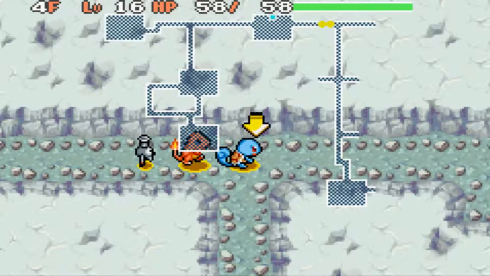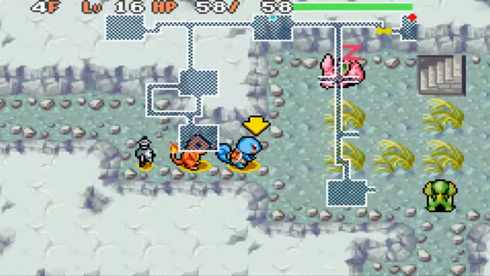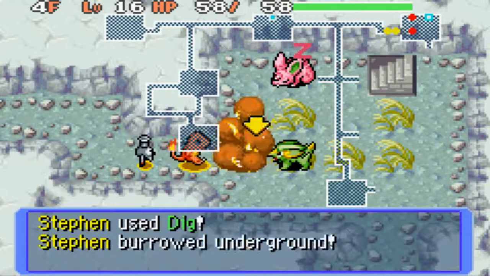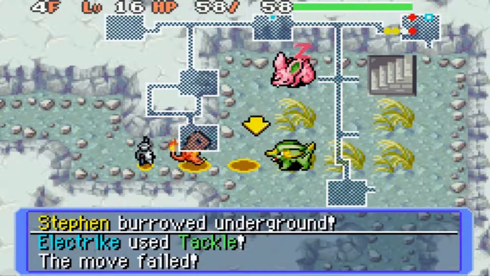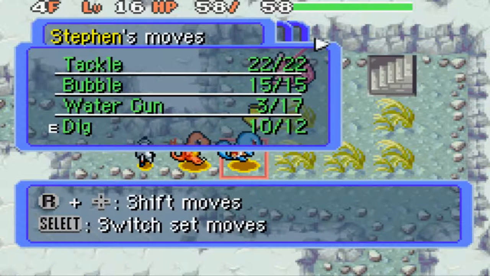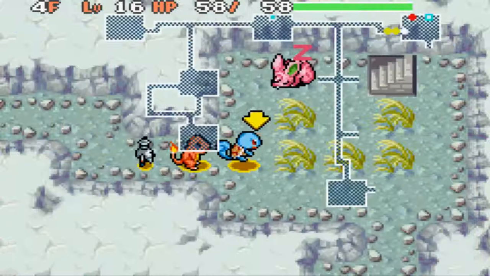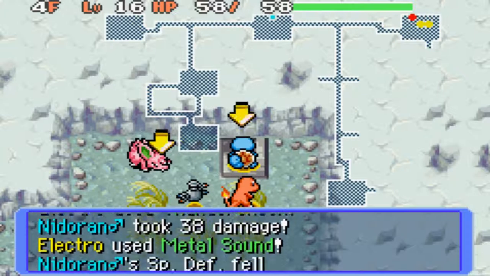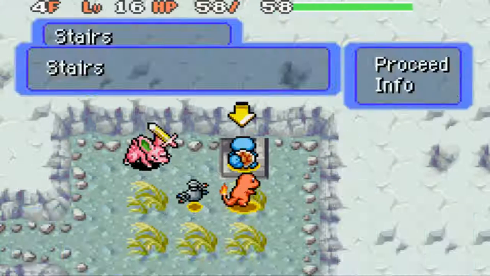Hope I can find the staircase soon. Don't wake up that. Okay, I'm gonna just. Wait, I could just use Bubble there. Dang it. Let's use Dig again. I think Dig only has 10 PP though, so gotta be careful. Oh, it's 12 PP. Okay, cool. Just avoid the Nidorino, but obviously that didn't work.